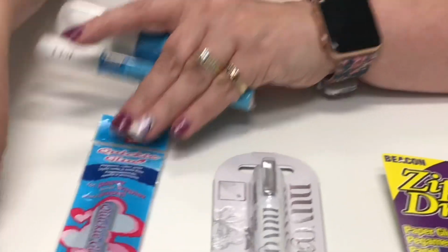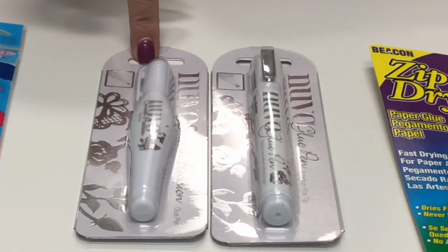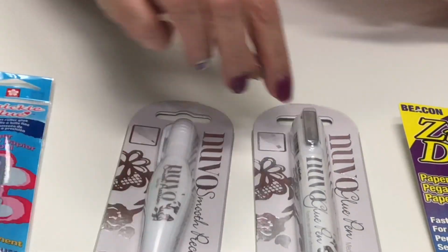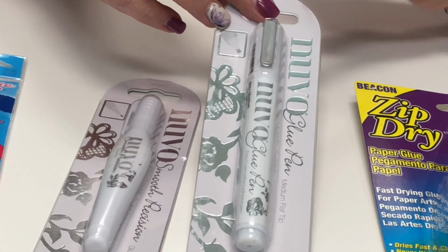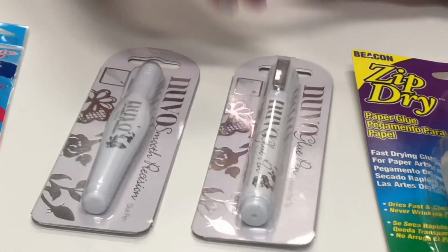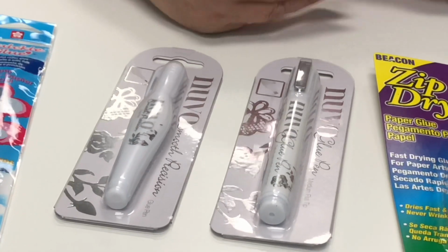And then Nuvo does the same type of glue, and they just have different size tips. This one looks like a ballpoint pen when you take the lid off. This one here is a chisel tip, so it's like a calligraphy type tip. This one works really great if you're doing your own cards and you want to do your handwriting and then put glitter down. It works fabulous for that.